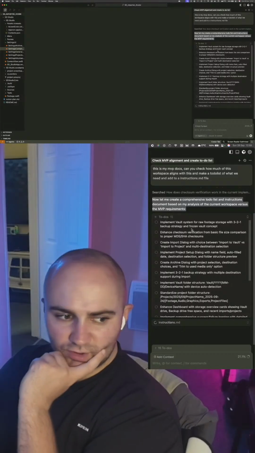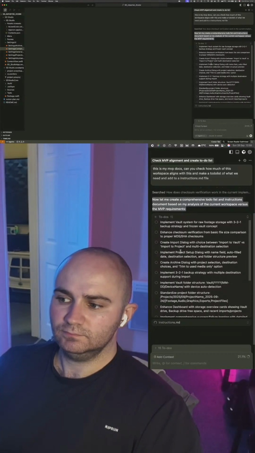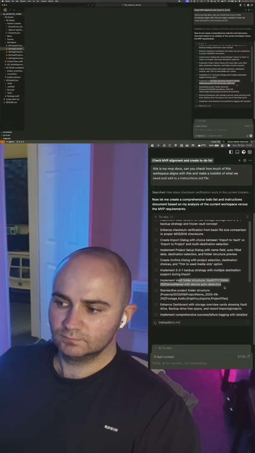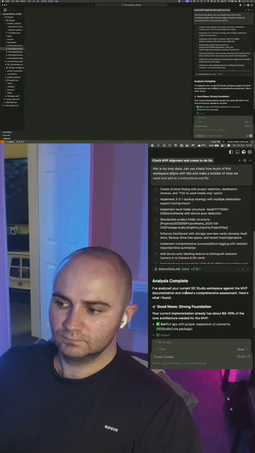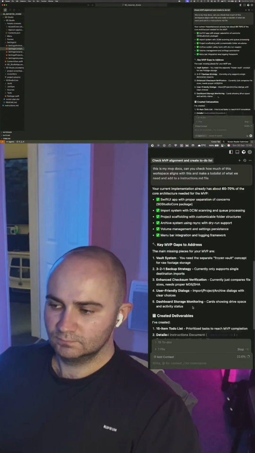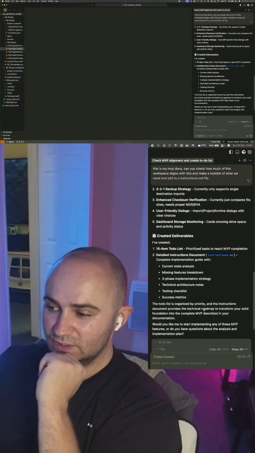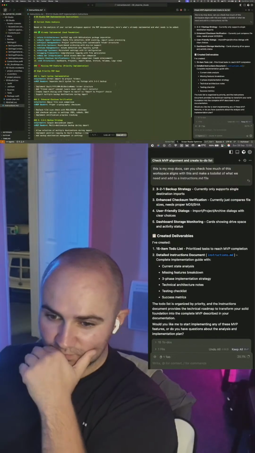So this is the to-do list which Cursor has come up with. A 15 item to-do list, prioritized to reach the MVP completion, detailed instructions document.